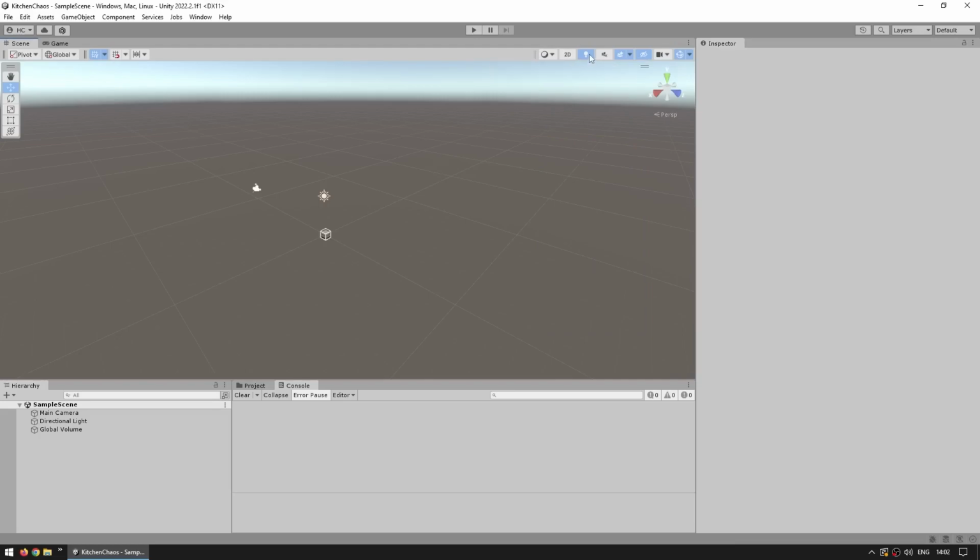For lights, let's make sure this one is enabled. For sound, we're only going to add this in the end, so it doesn't really matter for now. Then for special effects, usually you want this one to be enabled so it shows everything. You can click on the arrow and make sure all of them are toggled. The only exception is always refresh. You probably don't need this little scene window to be refreshing at 60 frames per second, so you can leave that one unticked and tick all the others.